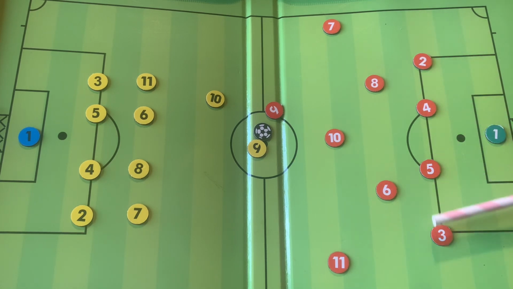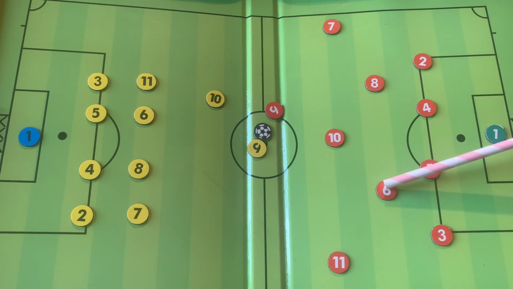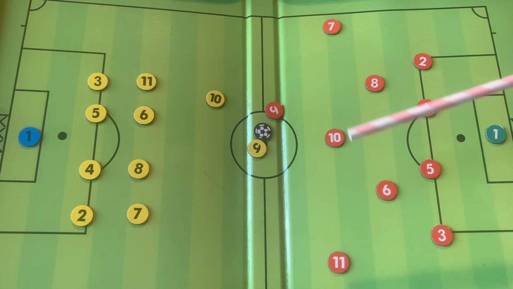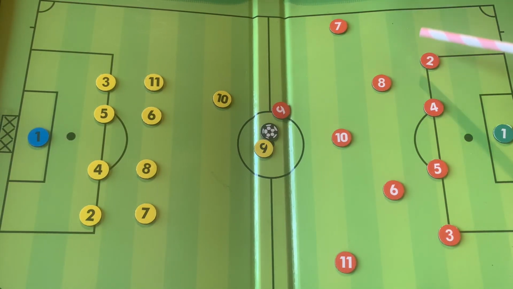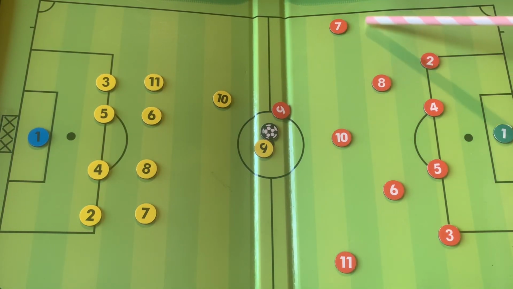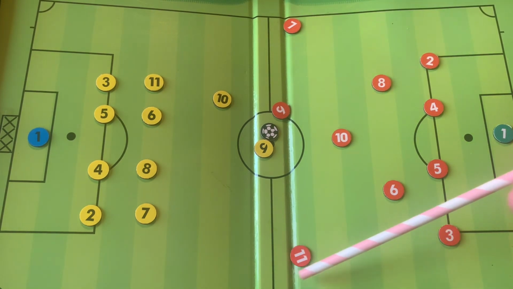On the other side, you can see another 4-back situation with a 4-2-3-1. Once again, the numbering for the backs is exactly the same. We've got the 8 and the 6 as the holding, and then the 7, 10, and 11 as the attacking forward or midfielders. As we drop the 8 back, you can see it's a little bit more defensive than we had before. This obviously translates into a 4-3-3 very easily. We just move the 7 and 11 up.